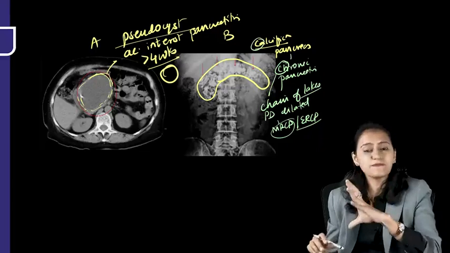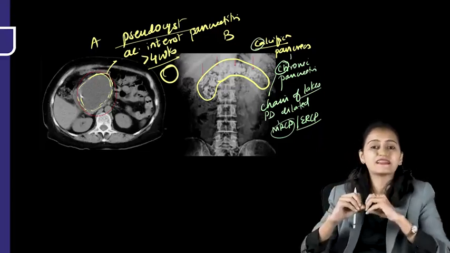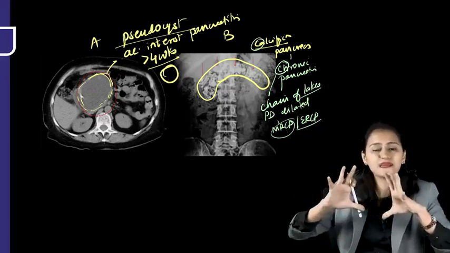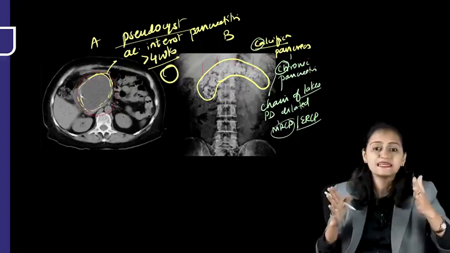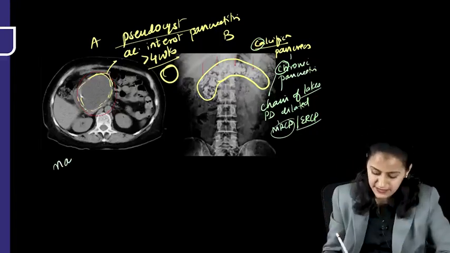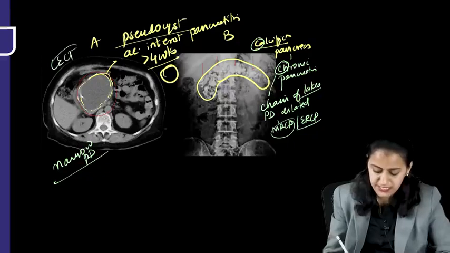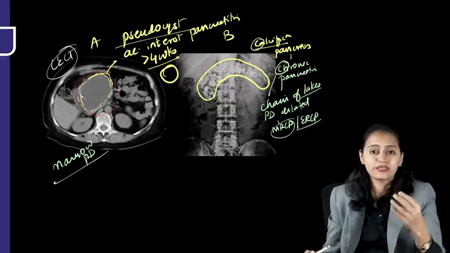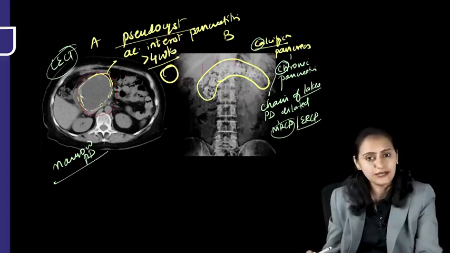So remember, in chronic pancreatitis, the pancreas is atrophic. Chronic inflammation, fibrosis, the pancreas becomes atrophic, and that is why the pancreatic duct gets a lot of space, it gets dilated. In acute pancreatitis, the bulky pancreas compresses on the pancreatic duct. There is narrow pancreatic duct in acute pancreatitis. Here we do CECT in acute pancreatitis, right? So that was about the snapshot, the important images in the GIT radiology.